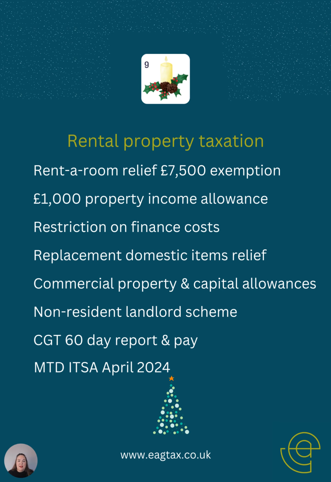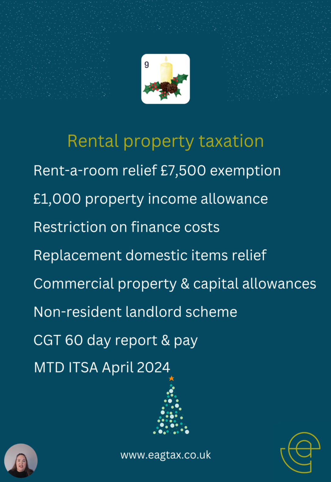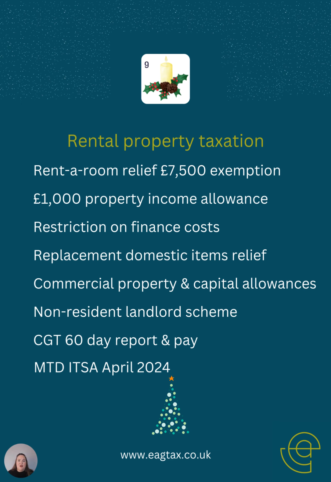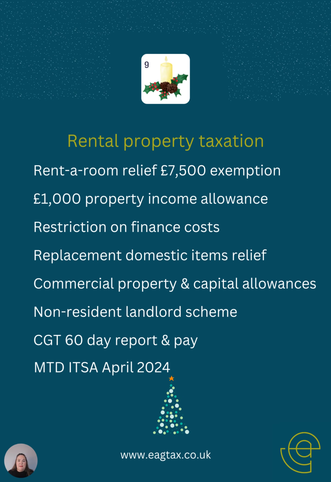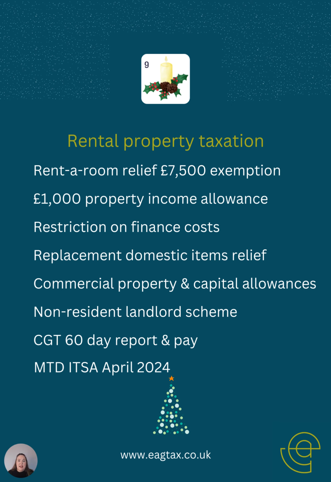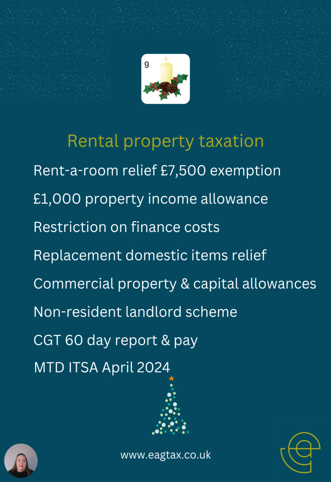Up to Christmas. For day 9, we will cover the taxation of investment property. We will cover furnished holiday lets tomorrow. Today, we will focus on the commercial and residential property tax regimes. As a reminder, if you accept a lodger into your home, you can earn £7,500 a year without paying tax. But remember, they still have rights regarding occupation.